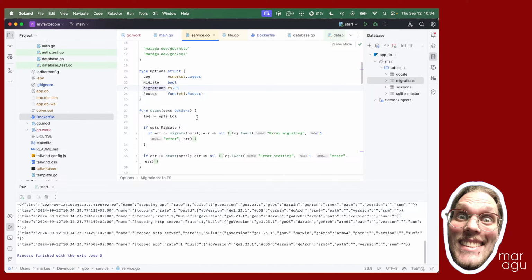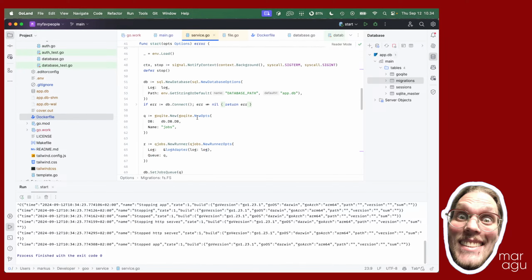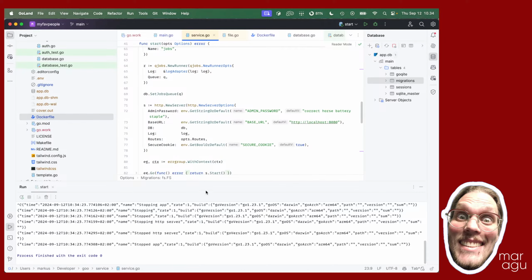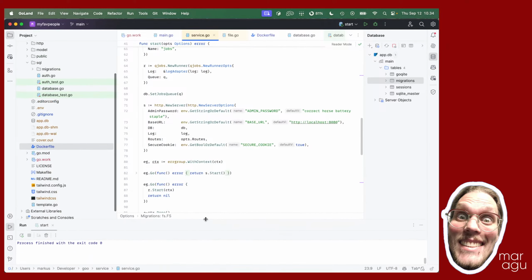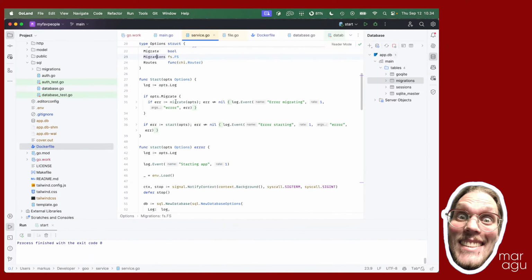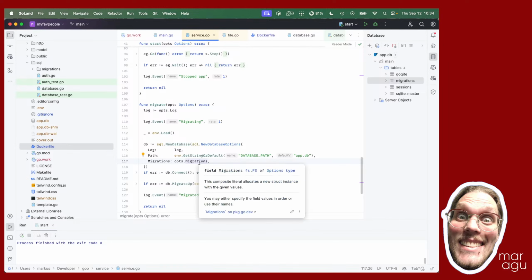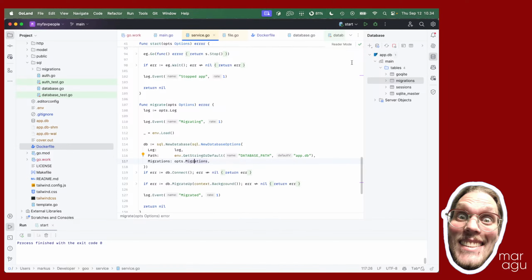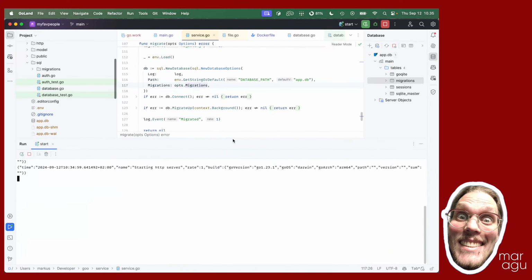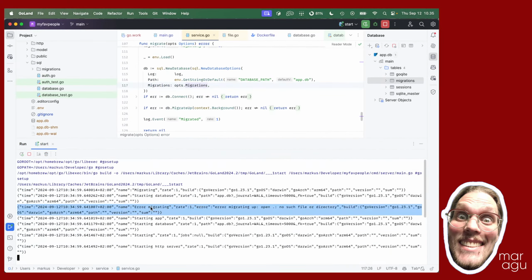Migrations being passed to the migrate function, which passes them here. But it doesn't migrate. If I start it up, does it say migrated? Error migrating. Haha. Open dot no such file or directory. That won't work. Oh, interesting. So we don't actually stop the app.